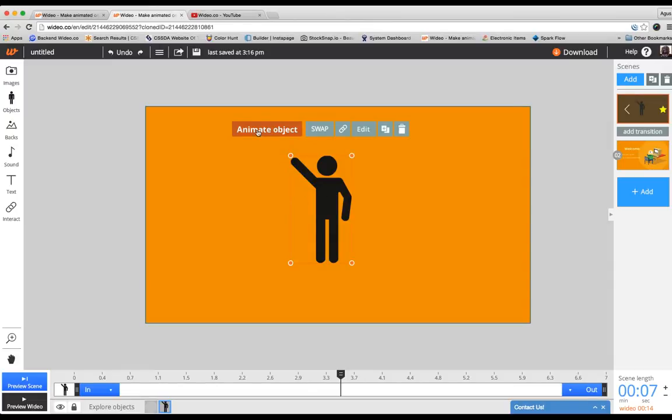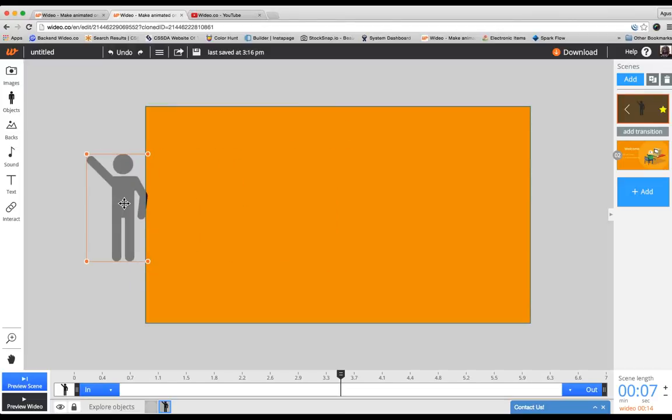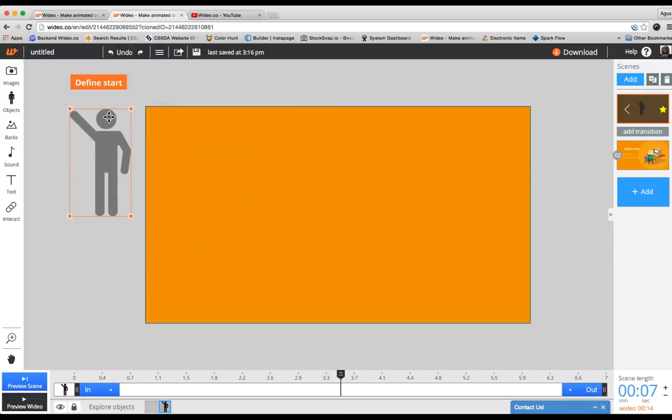So I click my object, I click animate object, and now I can define the start of the animation. For instance, I click here, define start, and this controller called keyframe is created. This represents the scale, rotation, and position of this object in this moment.